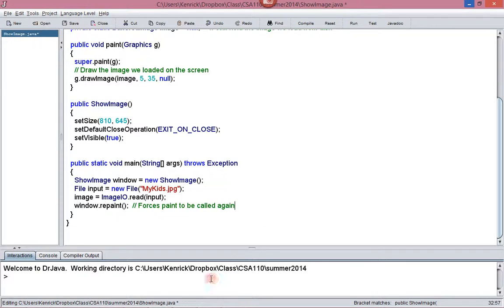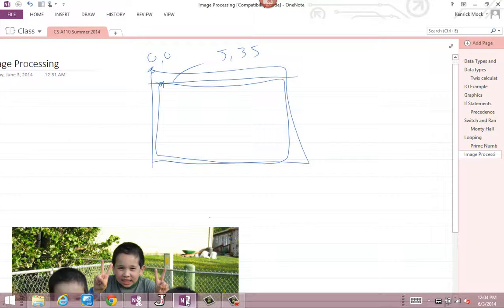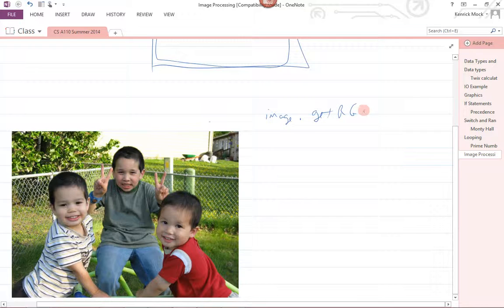And to do that, if I go back to here, there's a function. I have this thing loaded in image. If I say image.getRGB(x, y) with integers, this will go to coordinate x, y in the image.